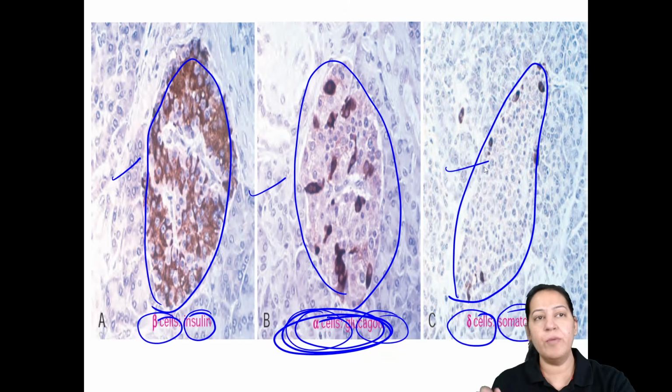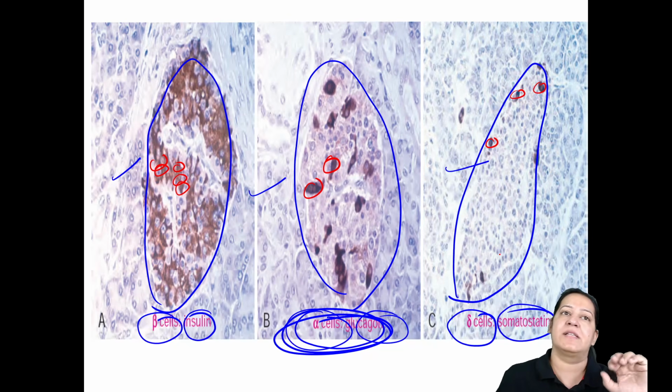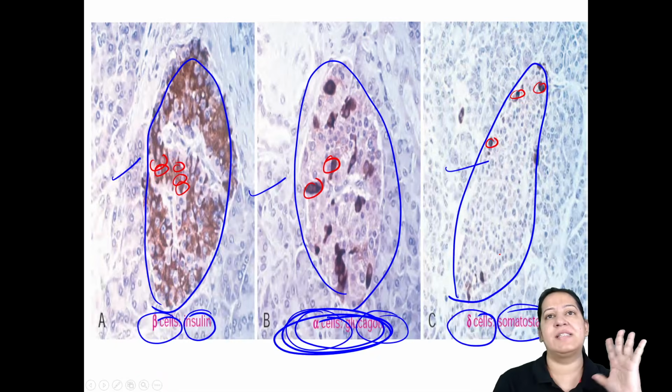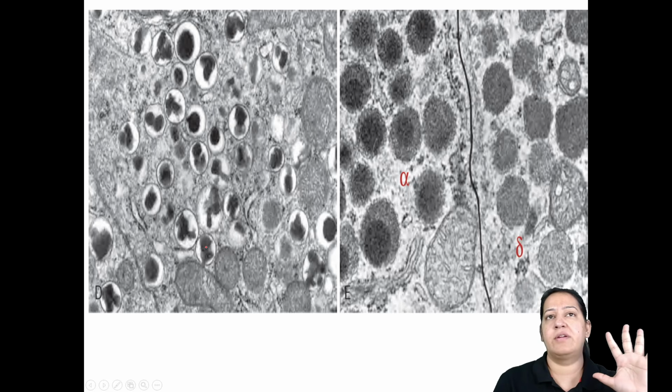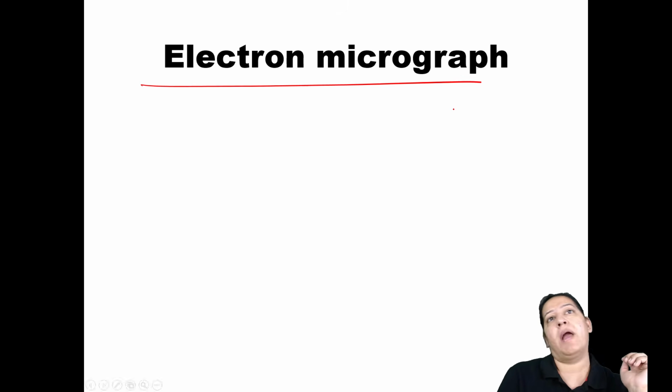It is in front of you. You can make it out. These brown cells are beta cells, these brown cells are alpha cells, and these are the delta cells. We are using different stained antibodies, so it is known as immunoperoxidase staining. You can see the same thing is written here. You can read it. We can also see the various types of cells using the electron microscope.